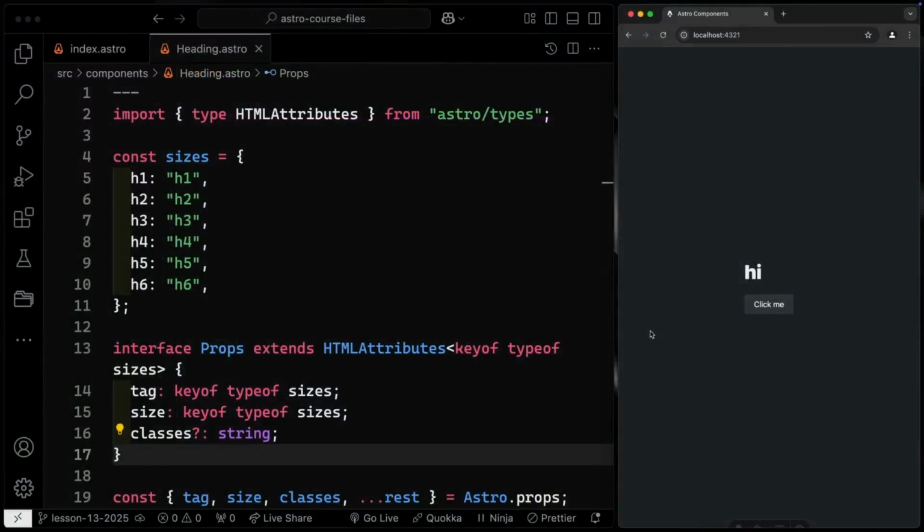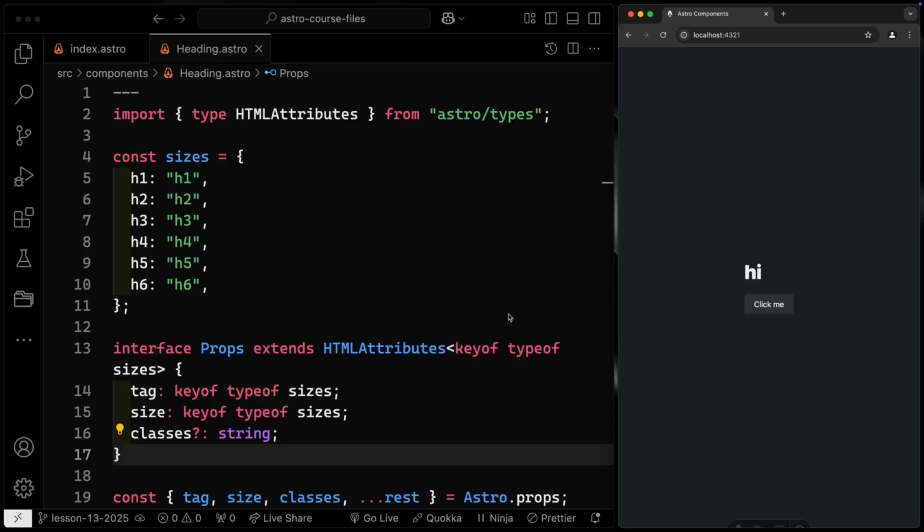I'm going to use React as my framework of choice because that's what I'm most comfortable in, but this is just an example of how you can use a UI framework. Now there's a bunch of other ones you can use, so if you use Svelte or Vue, you can use those in here as well, and I'll leave you to fill out the rest. Now, I'm not really going to focus a lot on React or these other UI frameworks because the point is to make you comfortable with Astro. I'm assuming if you want to use one of those frameworks, you're already comfortable there, and the simple directives I'll show you right now should be enough to get you started.